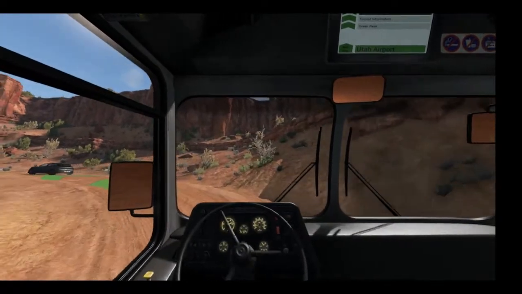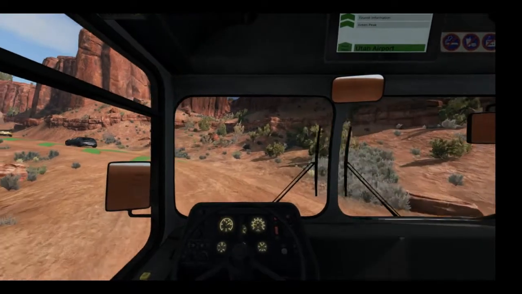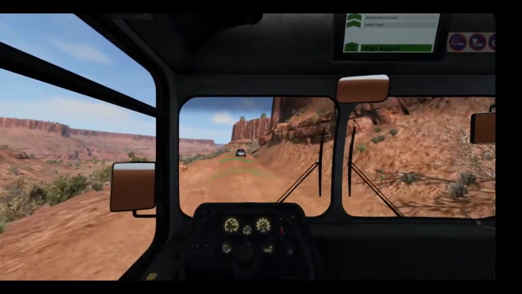We're going a little too slow and it just held the brake on. Not what I was hoping for, but whatever. It's really the parking brake, but I'm using it as a handbrake, because when you're going fast enough, it just kind of clicks.